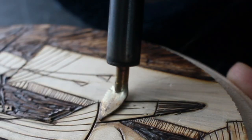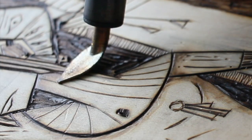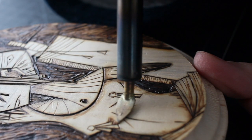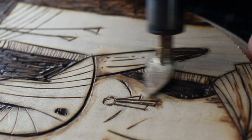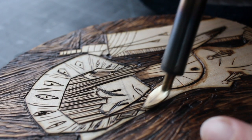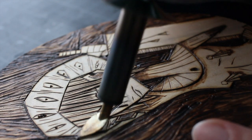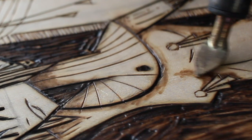I mean, you can use sandpaper to get rid of a lot of the burning, but my grit is not soft enough, so it actually destroyed some of the wood. I was really trying to be careful and adding shading where it was needed and helping certain parts of the body pop out a little bit more and try to show some realistic-ish shading around the different parts of the body.